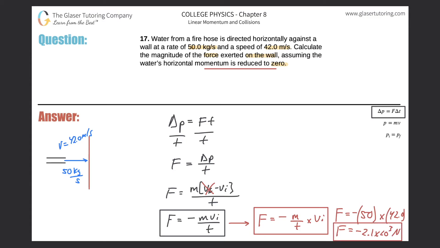So now this is, what is this actually? I mean, this is the force, but the force of what? This is the force that the wall exerts on the water, because it's negative. And negative in terms of how I frame this problem, negative is pointing to the left. So basically what I just found in terms of that negative sign, the value, I actually found the force that the wall is exerting on the water. But guess what? Newton's third law says that for every force is an equal but opposite force. So if I found the force the wall is exerting on the water, guess what? I also know the force that the water is exerting on the wall.